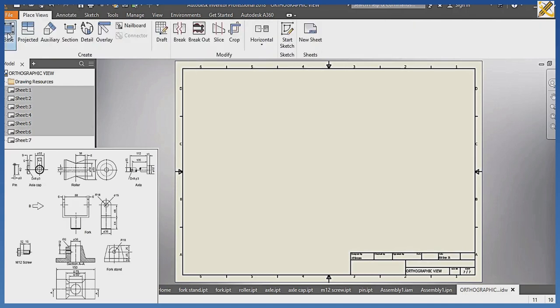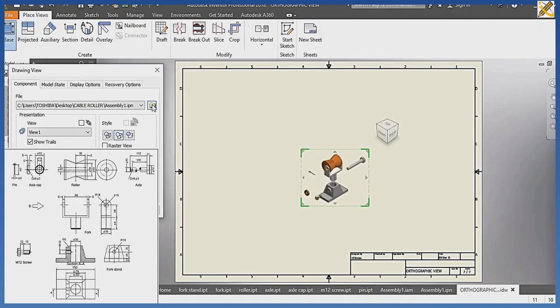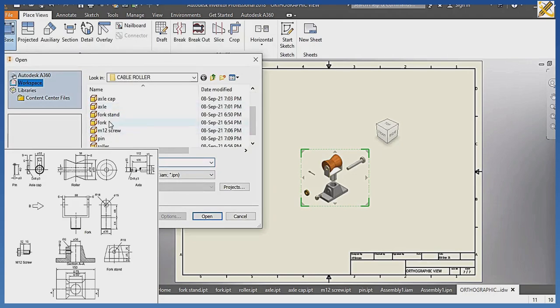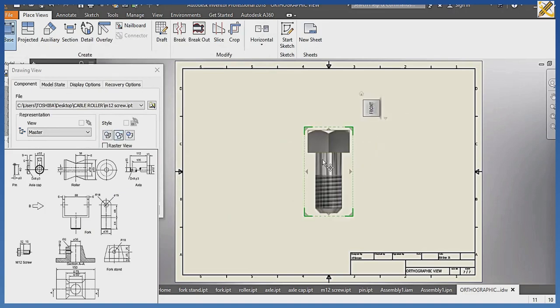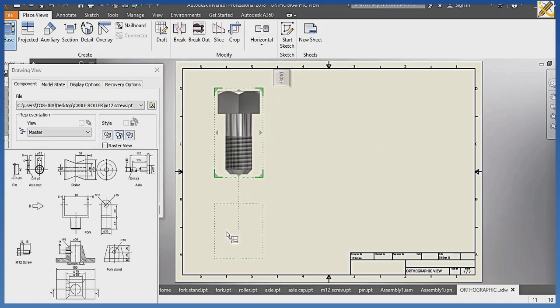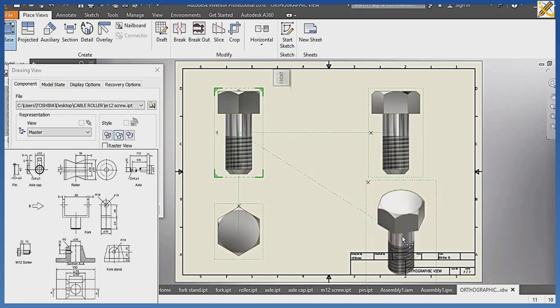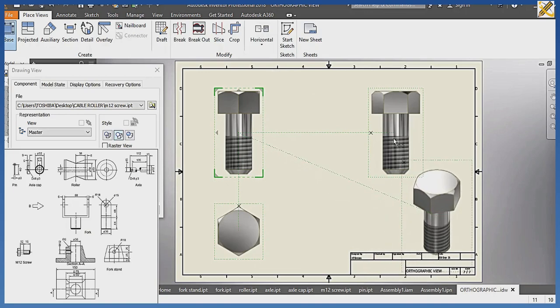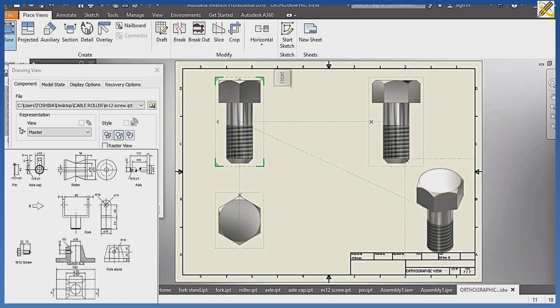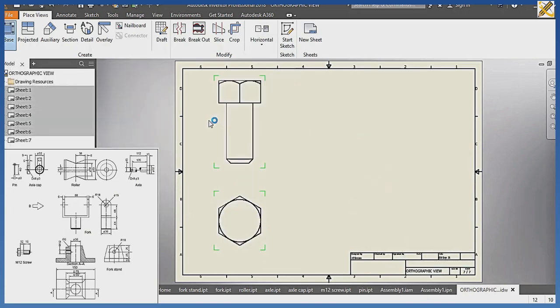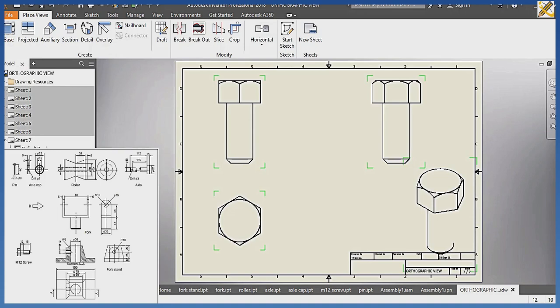Okay, I'm creating a new sheet. The next item, place view base. After base, clicking the balloon. After fork, it will be M12 script. Then open that. This position right here is better. I'm having the plan, the end view. If probably this right here if you wish to. So shifting this to the top right there, this one coming down a little. Okay, yeah, you can do your dimensions anyhow.